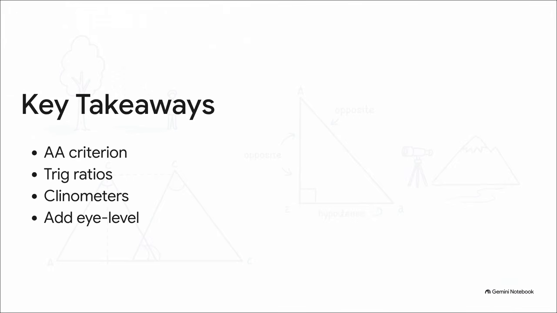And crucially, we must always remember to add the initial eye level height back to our final trig calculation to get the true height. So the final provocative thought I will leave you all with today is this. Now that you have the literal power to measure the unreachable using just a straw, a string, and some right triangles, what seemingly impossible structure are you going to measure first?